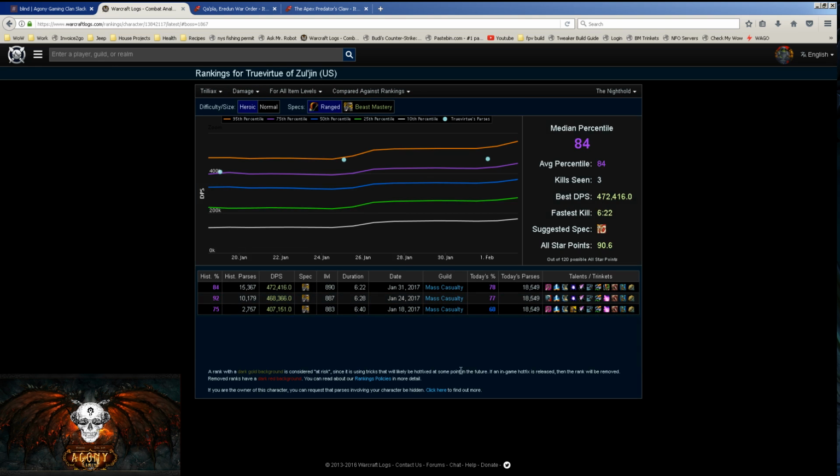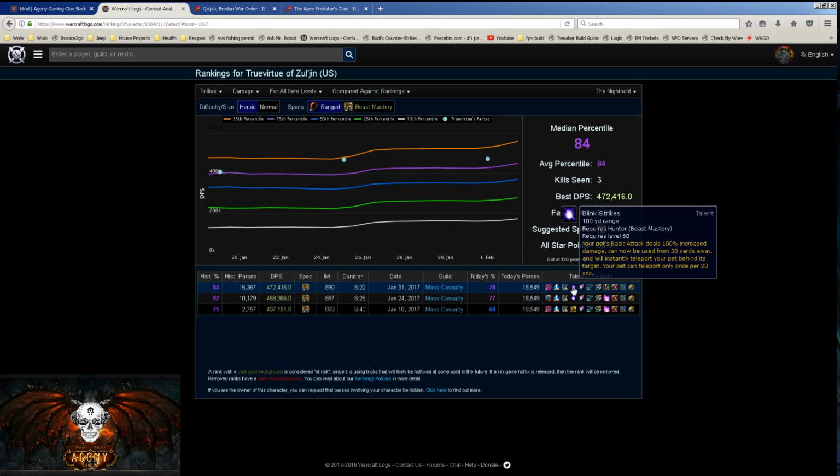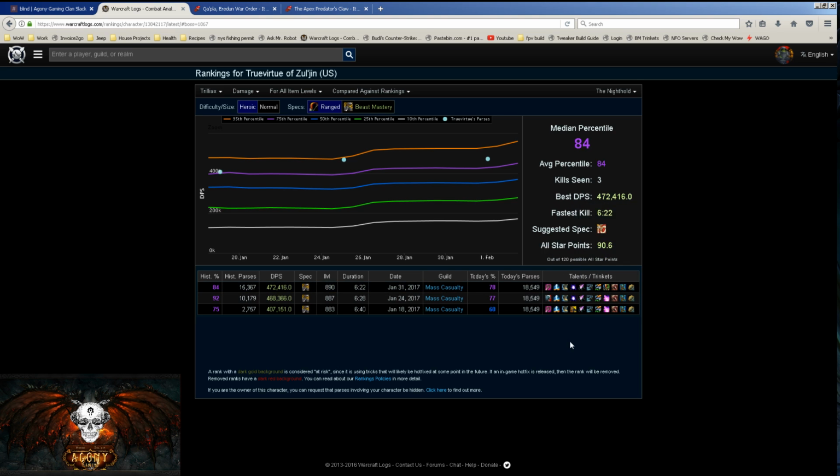As you can see, I keep going to Trilliax. It's a single target fight, so that's why I'm going here. As you can see, what I do is I change talents each week. So my first week, I went with Way of the Cobra and Bestial Fury. Tried it out. Second week, I went with Dire Beast and Blink Strikes. Figure why not, let's try something different. The next week, I went with Way of the Cobra and Blink Strikes. So this week, coming up, I'm going to go with Dire Beast and Bestial Fury because I haven't done that combination yet, and see how I do.